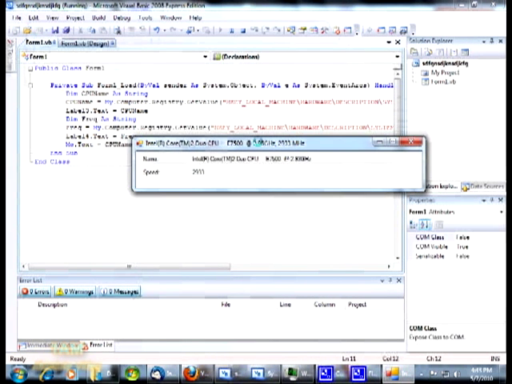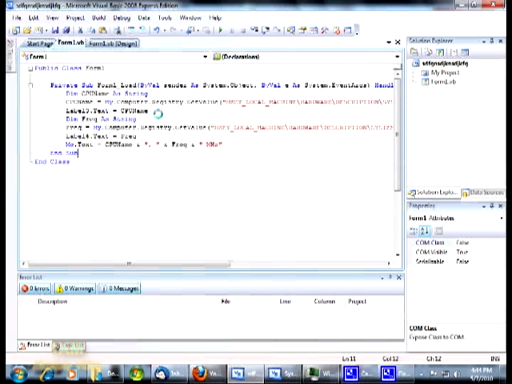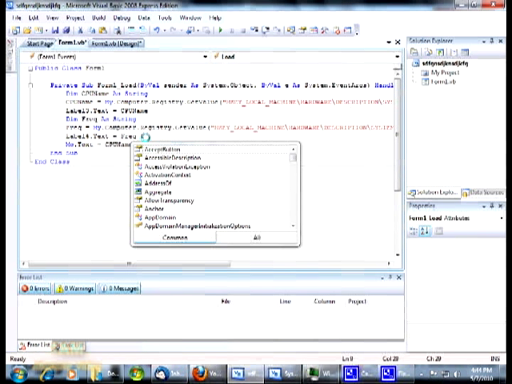And then we're going to debug this bad boy. And look what you got. It's Intel Core 2 Duo E7500 at 2.93 GHz and running at 2933 MHz. And also you can change that to gigahertz just by dividing by 1000, and you will also have to do the if statement, but I'm not going deeply into it because that's not what this tutorial is really about, because this is meant to be a basic beginner's guide.